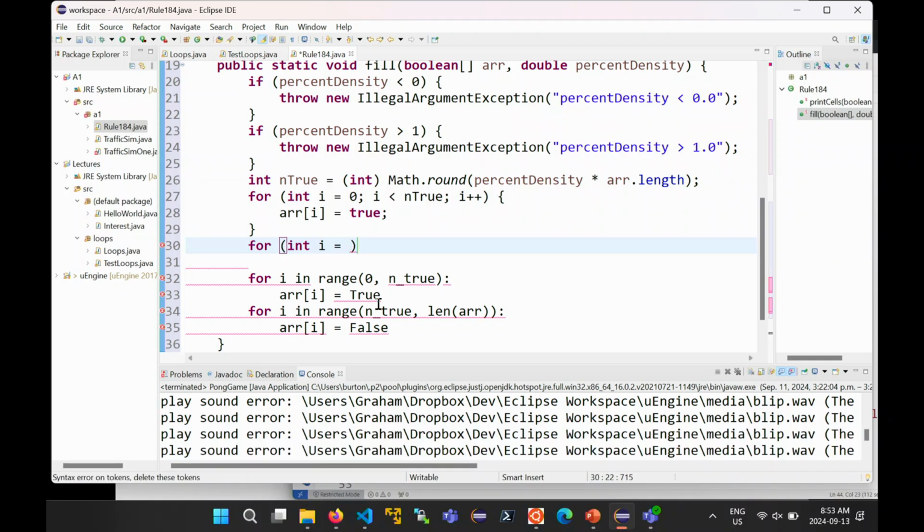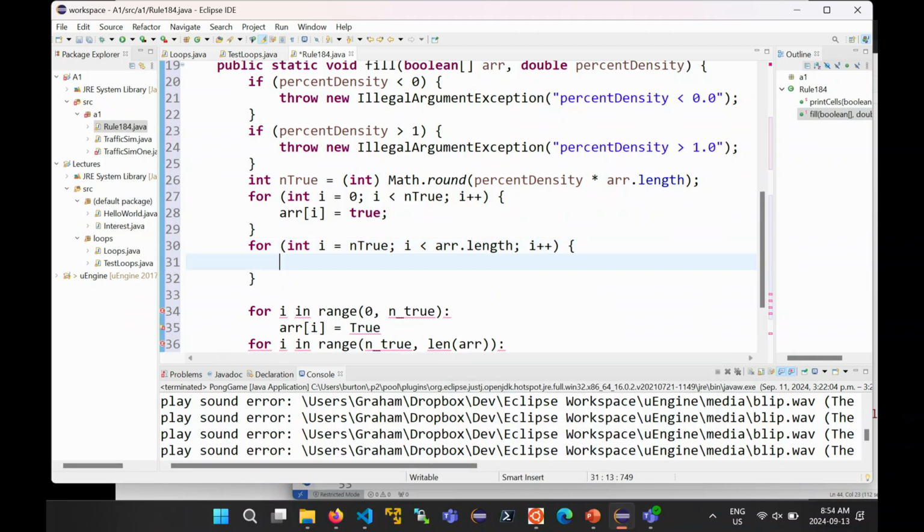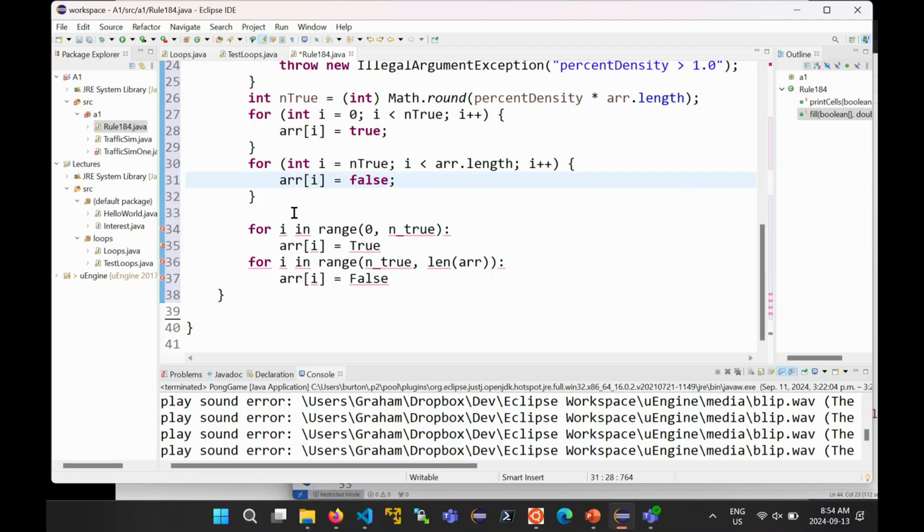This time, our range starts at n true, so I'm going to start i at n true. It runs as long as i is less than the length of the array. How do I get the length of the array? Well, it's ar.length, i++.